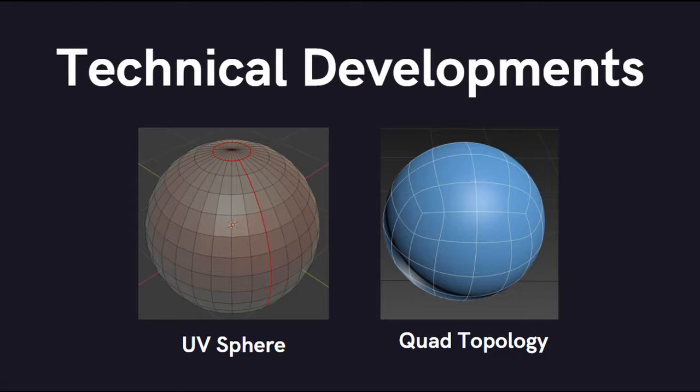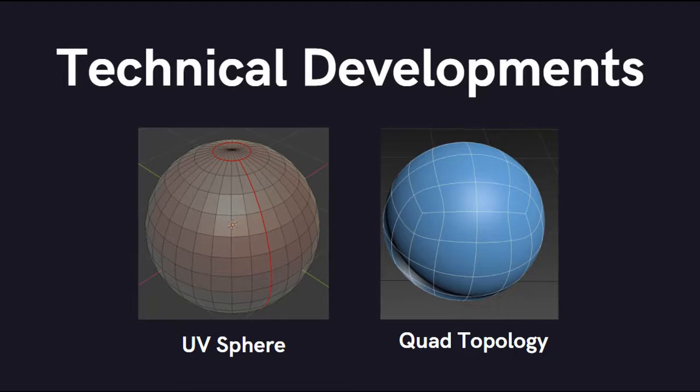On the left is UV sphere, which is the sort of default sphere that you'd get in Blender and many other modeling programs. You can see it's quite polar, so you get a high concentration of vertices at the north and south pole. And what this effectively means is when you try to deform a UV sphere, you get a higher resolution at the poles and a lower resolution at the equator, which gives you a very odd result, especially if you're working with lower total vertices numbers.